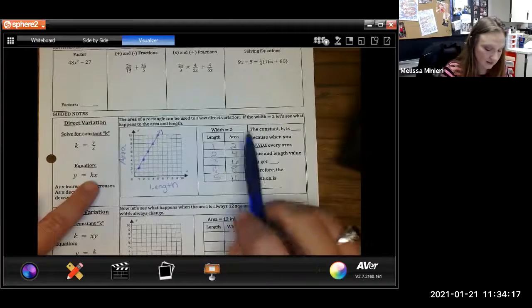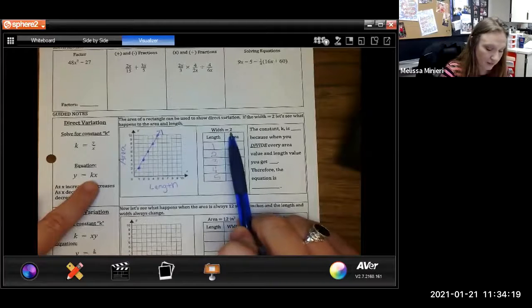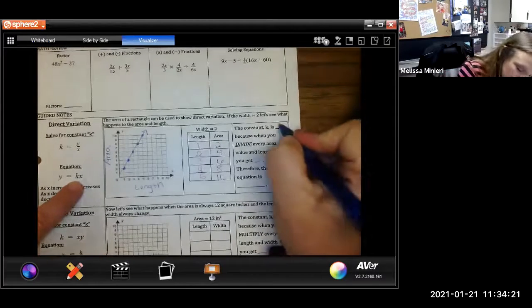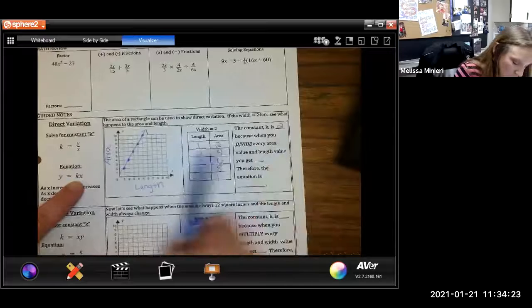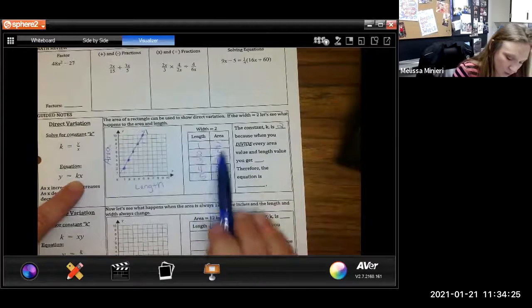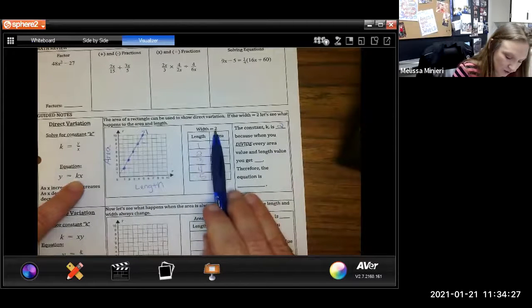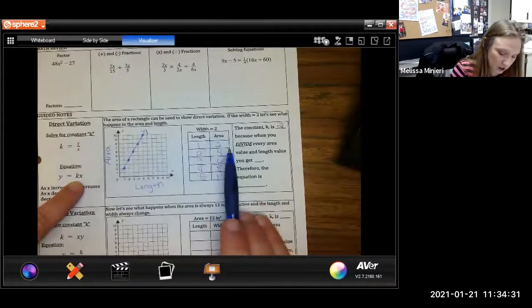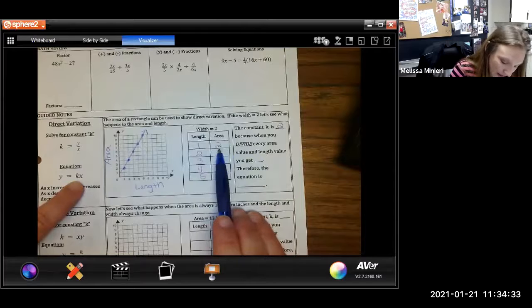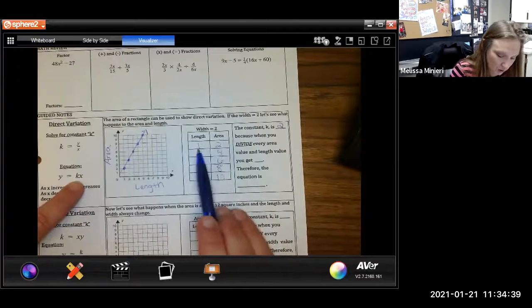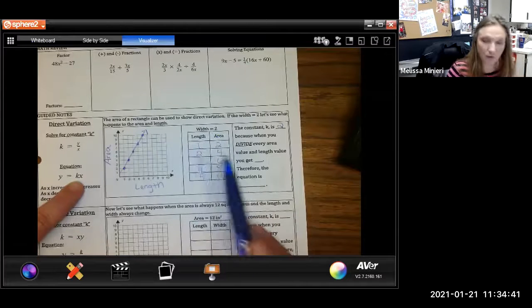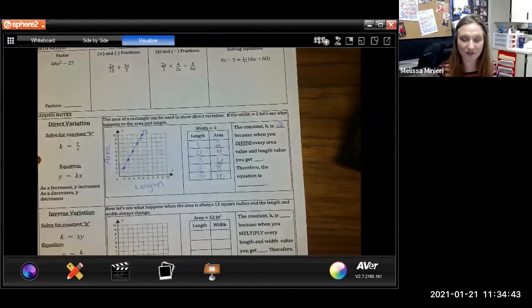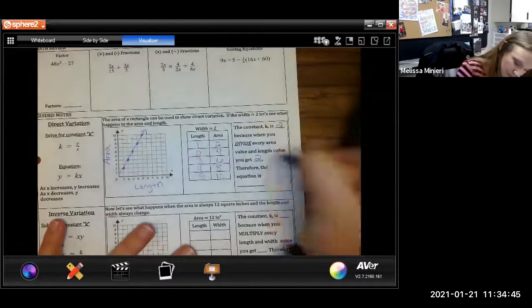So our constant in this scenario was the width of 2. That was our constant. Every time we calculated the area, we multiplied it by that constant 2 of width. And if we wanted to find out what this constant was, we could always divide every area and it would give us the length. So we would divide 2 divided by 2 to get 1, 4 divided by 2 and 2, 2. So if we wanted to figure out what that constant was, we could divide to figure it out.